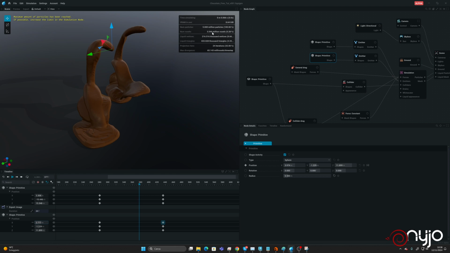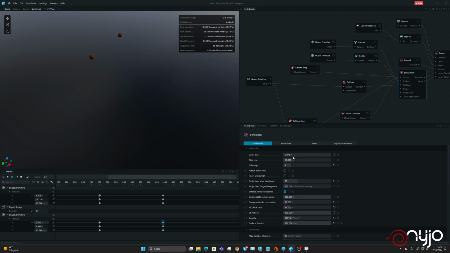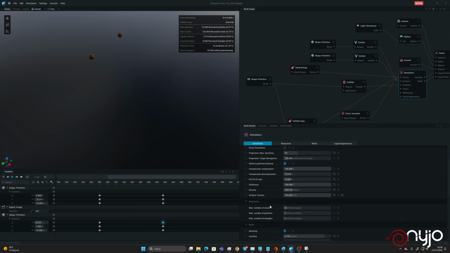We are still okay with the mesh and also the voxels, so we just have to take care of the particles. You have to go here and check how many particles we have. 5 million particles, so let's say around 25 million, and let's keep more space for triangles, and then we can simulate this one.